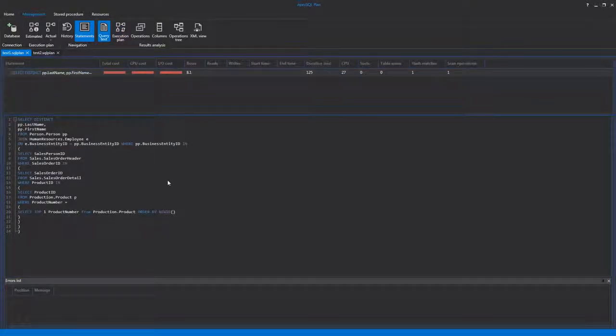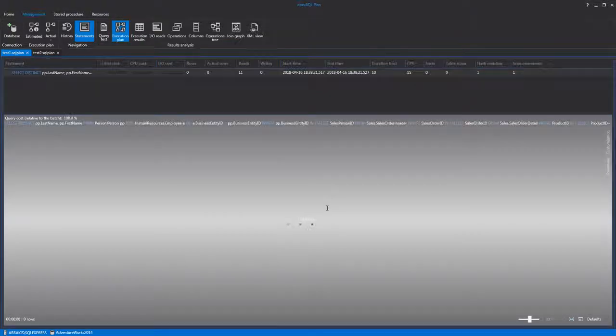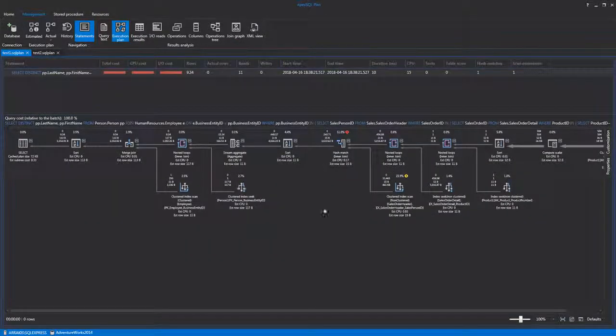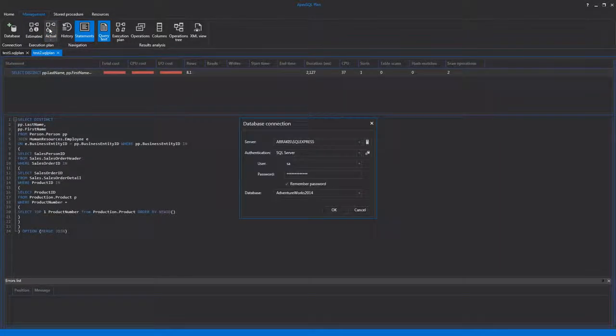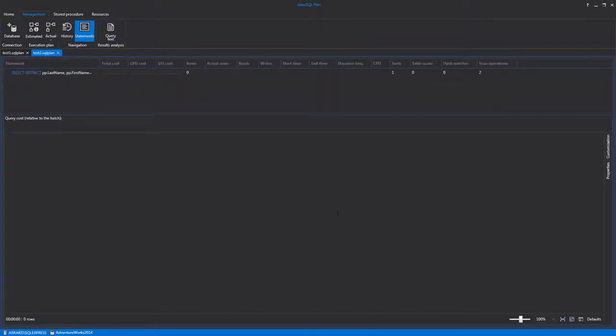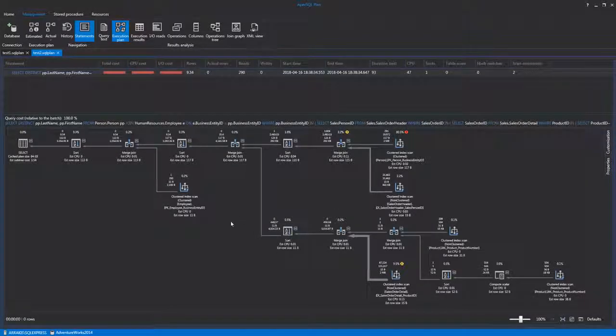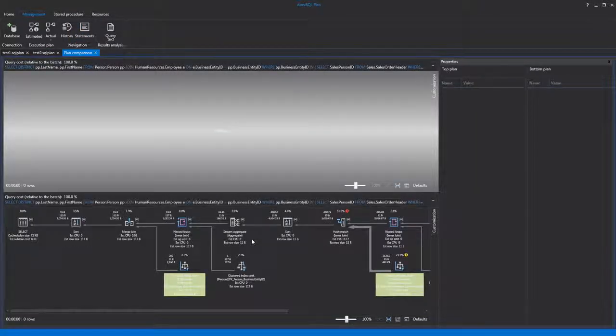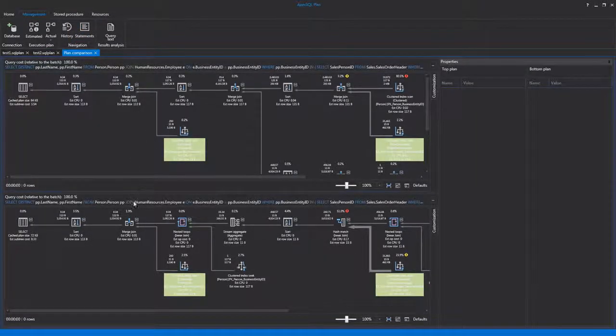One very interesting feature of ApexSQL Plan is the Execution Plan Comparison feature. Let's execute a query with one version of some active project. The Execution Plan tab will become active. Right-clicking on the Execution Plan view, the context menu will appear, showing the Save for Comparison option. To compare the first version with another version of an active project, execute the second version for the new resulting execution plan. Right-clicking the context menu and choosing Compare with Saved option will put the previously saved and current execution plans side by side for comparison.